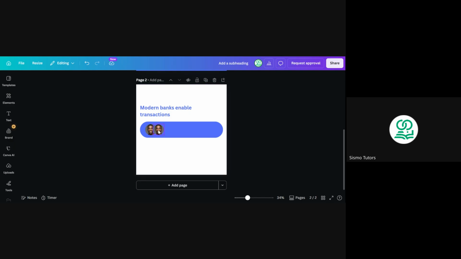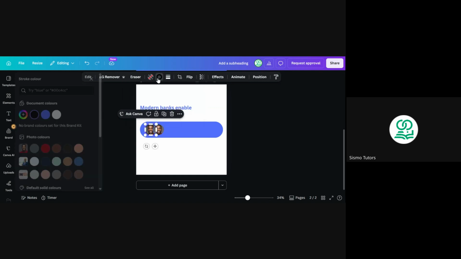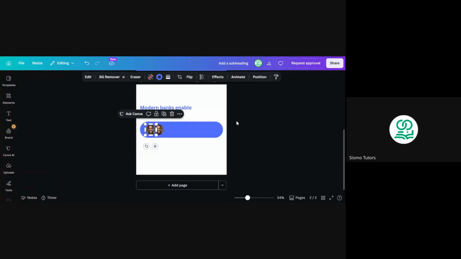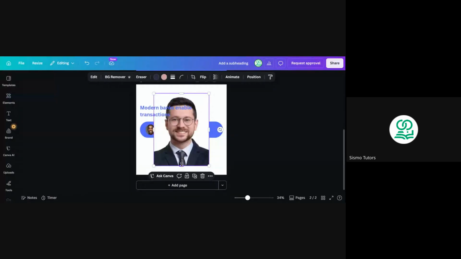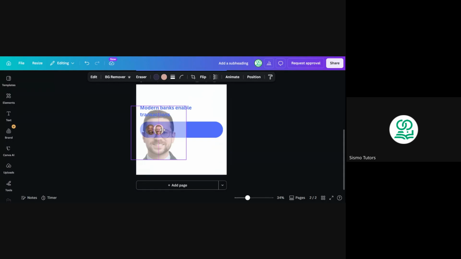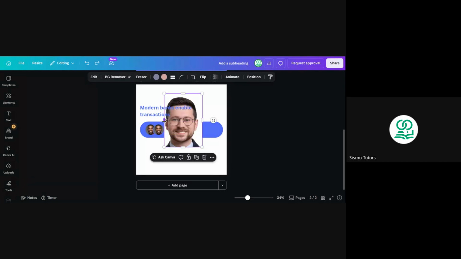Now in the next picture, we're going to do this also for that. So the picture should break off. So we are going to add another picture of another man. Let's just go ahead and add another man. Crop the face and then drag into the frame. Just make sure it's only the face you're getting so that it can be zoomed in. Okay, something like this. So once you crop it, you place it, and then you have that profile picture.